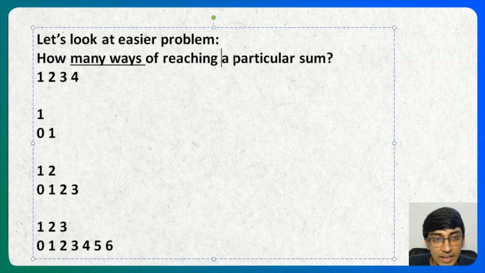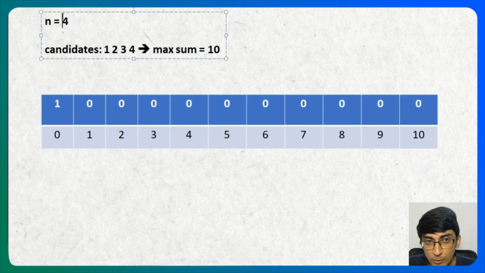For that, we use an array, and I'll show you the technique we use in that one. What we do is, let's take 4. We know what's the maximum sum possible. The maximum sum possible is 10, because we take all of the numbers together, we'll get 10. And what is that? N into n plus 1 by 2, we get 10. That's the maximum sum possible.